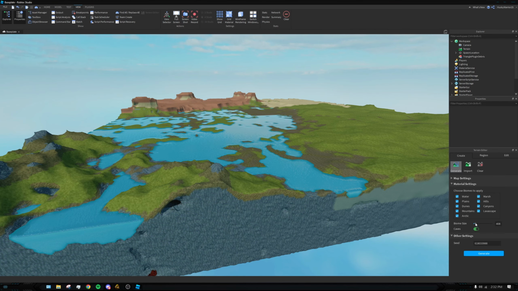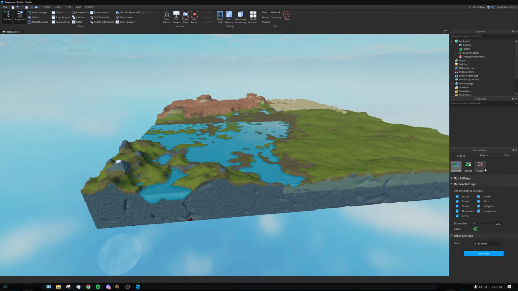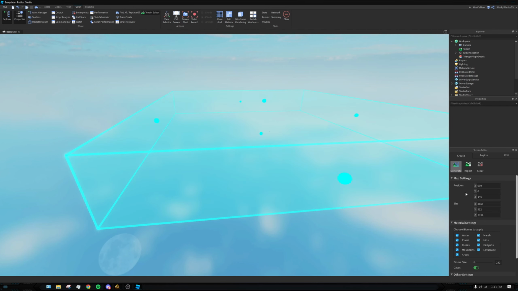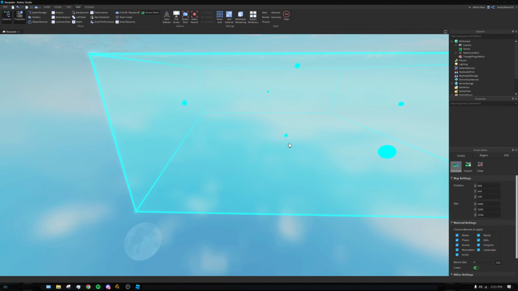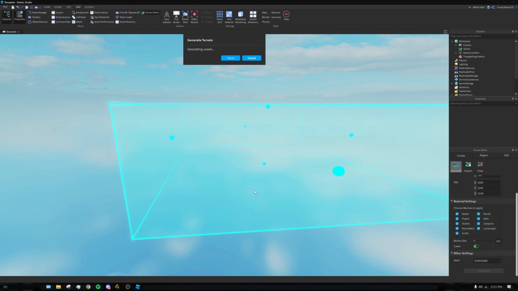So I'm going to try decreasing my biome size, because they look pretty big. I want a lot of variety in my terrain. I'm going to go with like, I don't know, 232. Then I'm going to clear this. Oh, I guess I have to. Okay. And you can adjust the height of it too, so I'm gonna make it taller, just to see what it does. Thankfully it kept everything else, so I can just generate again.